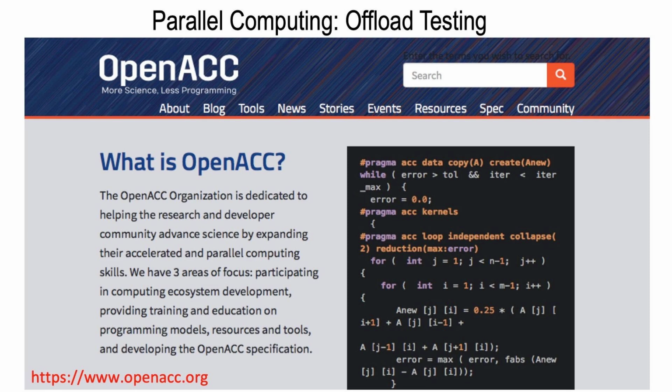In our upcoming video, we'll explore GPU offloading using OpenACC directives. OpenACC, or Open Accelerators, is a set of directives for parallel computing. It's designed to simplify the process of accelerating applications on heterogeneous computing systems, such as GPUs and other accelerators. OpenACC allows programmers to specify regions of code that should be offloaded to accelerators, enabling them to take advantage of the computational power of these devices without having to rewrite the entire codebase.